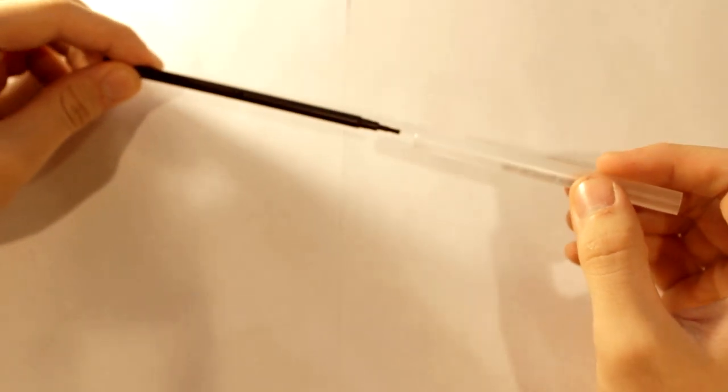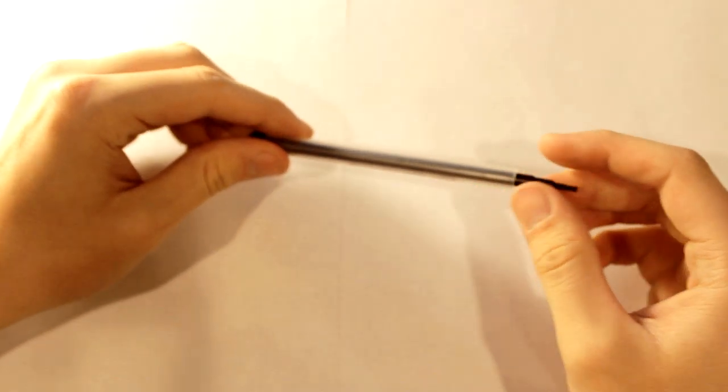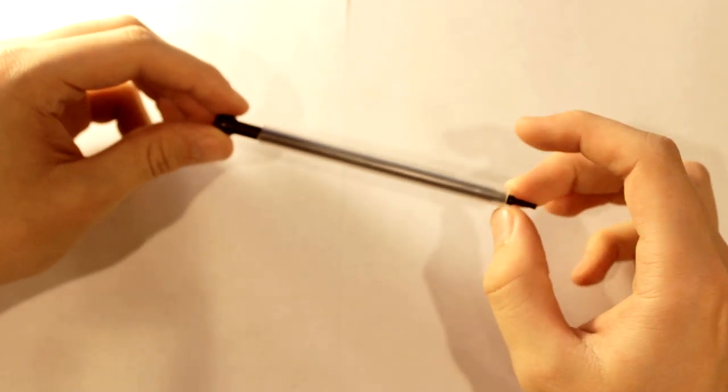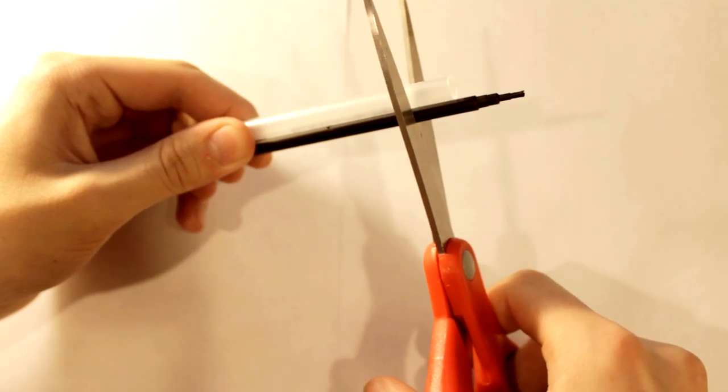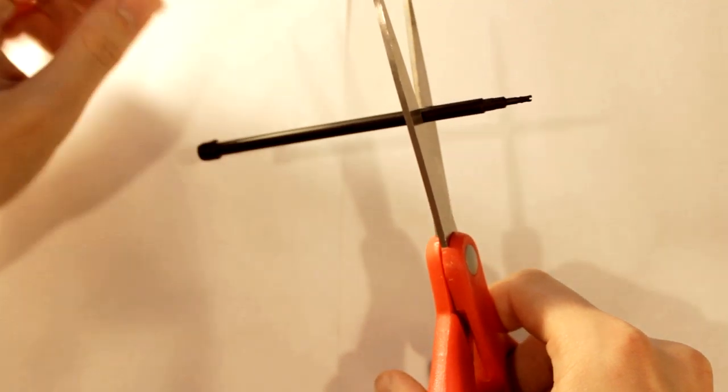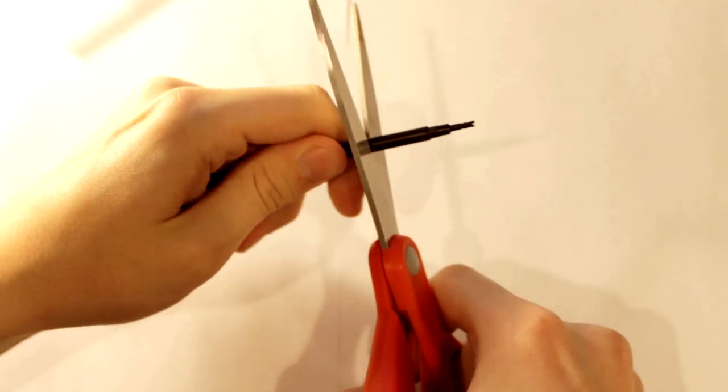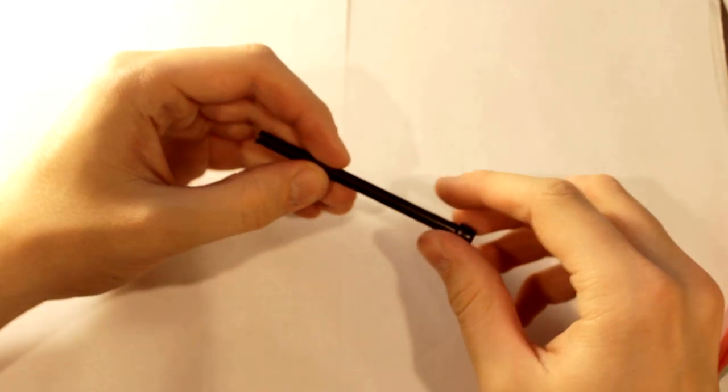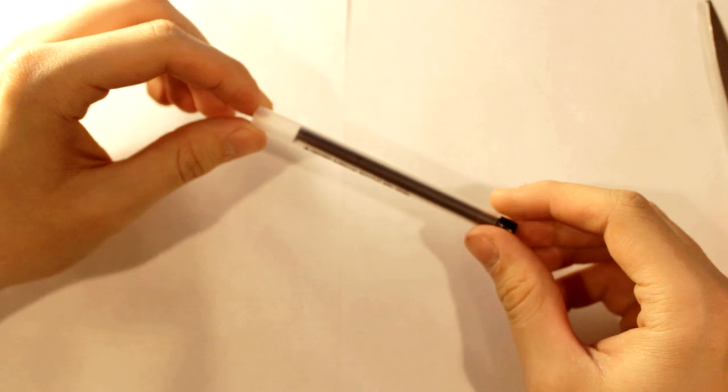Get the tube from the pen and insert the barrel from the mechanical pencil into it. Hopefully, it fits nicely. If there is any excess from the barrel exiting the tube, simply cut some off of it, about one centimeter from the end of the tube. Make sure to do this carefully as cutting it at an odd angle will hurt the gun's accuracy. You should now have something that looks like this.